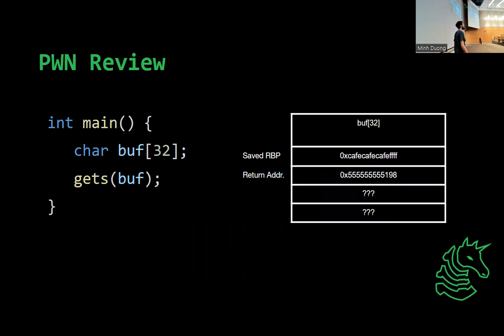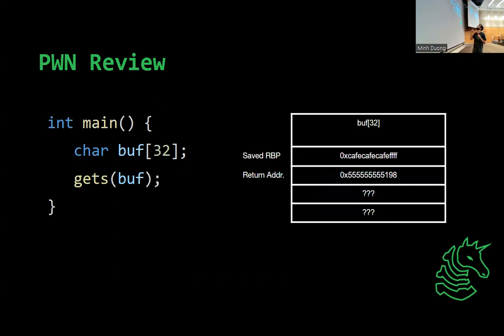Since it's been a bit since we've talked about Pwn, I want to do a bit of a review, especially if you haven't been with us last semester or kind of forgot. Pwn is the idea of gaining control of a binary so that you can pop a shell, get access to the entire system that's running the program, and reroute code execution to do something that you want rather than the intended way.